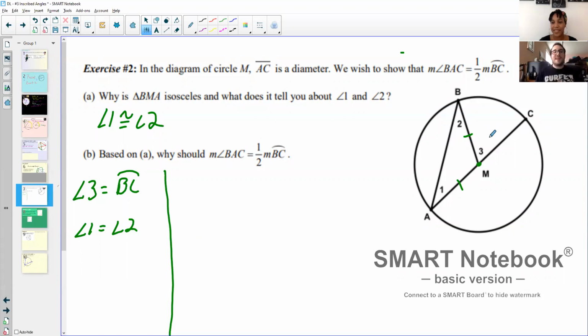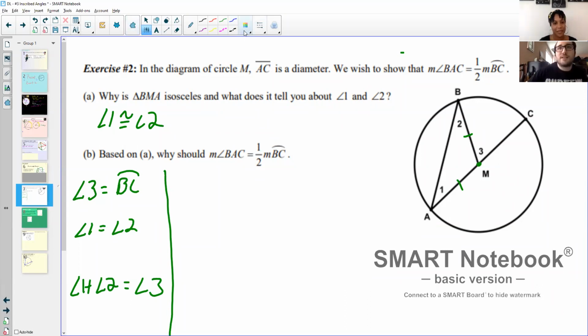Nice. Angle 1 plus angle 2 is angle 3. I'm going to applaud you for that. Thank you, thank you. Perfect. Okay, so I'm going to write that down here. That angle 1 plus angle 2 is equal to angle 3. Now what we're going to do is I'm going to prove to you the relationship between inscribed angles and their intercepted arc. So again, you're more than welcome to unmute yourself and say, stop, I have a question. That's totally cool.